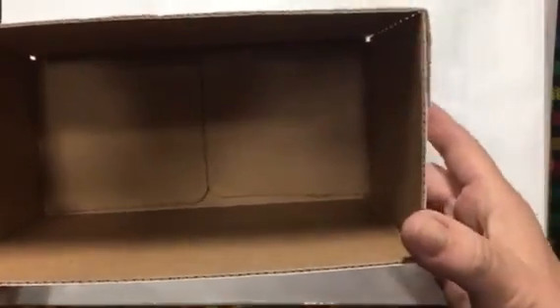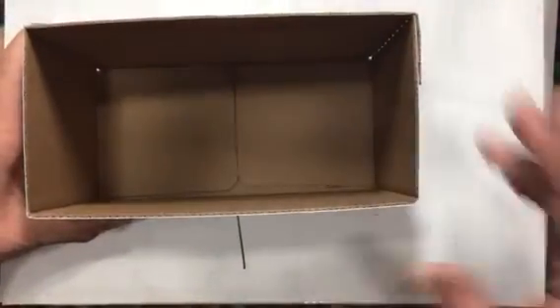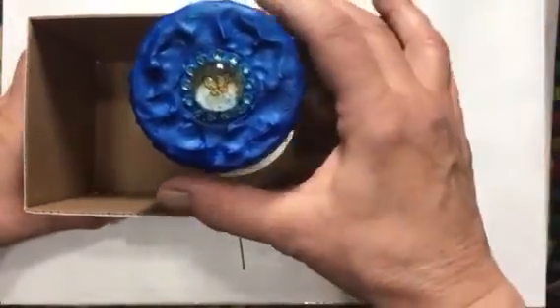I was going to put the leftover box piece in recycling and realized it was about the same size, so I actually glued this one together exactly the same as the other — now I'm putting my spackle stir sticks in there. I'm going to glue this one together and make two holders, because you never know when you'll need one and it's easier to do a few things at the same time.